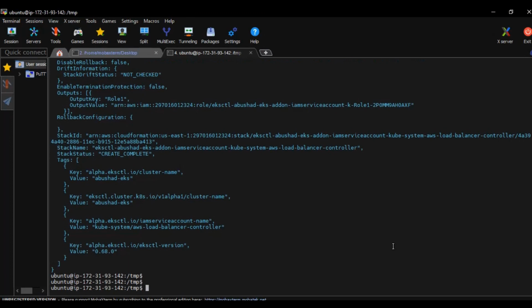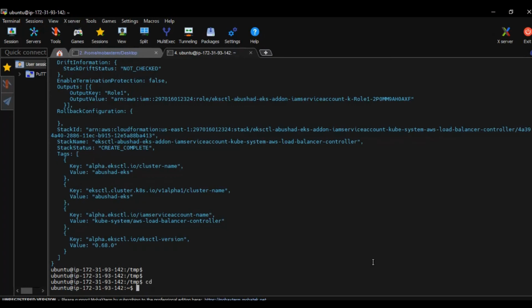Okay, I guess we have seen everything here. Now it's time to remove our complete setup. Let's see the eksctl delete cluster help option.